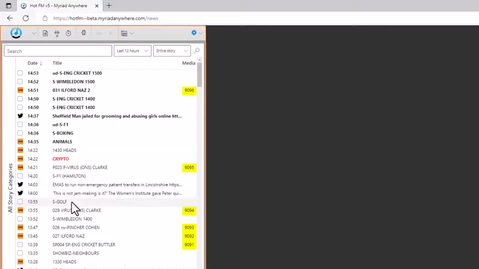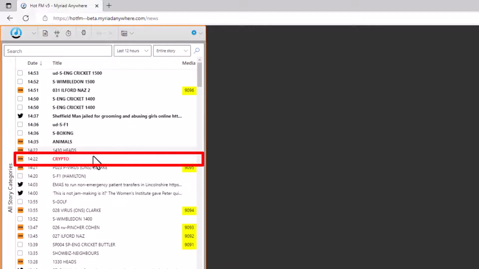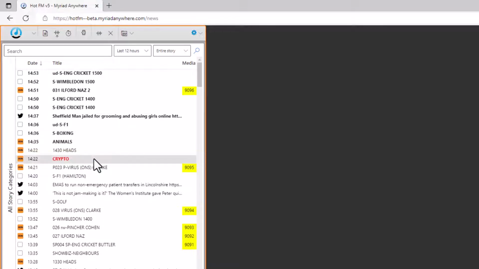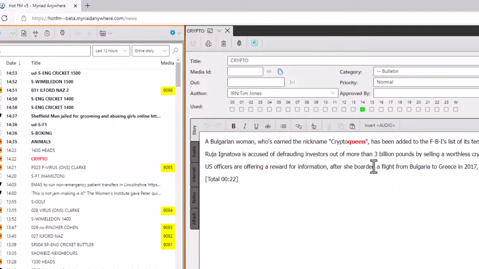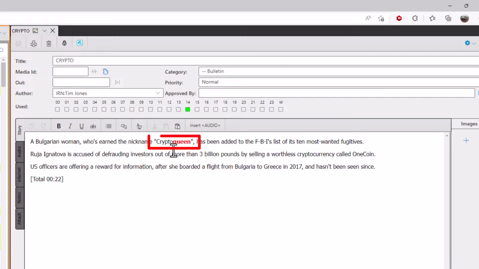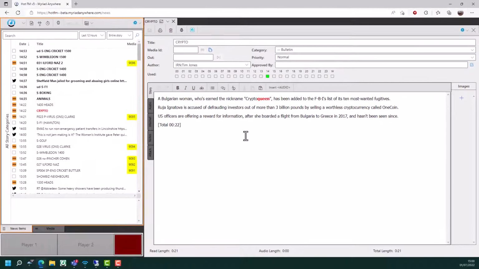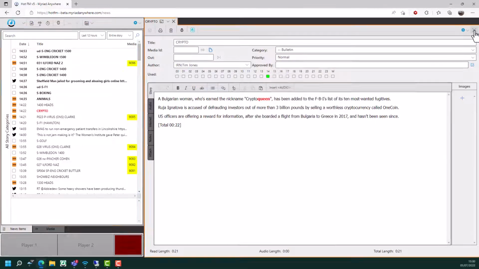You can see new stories that haven't been opened yet are in bold, and stories that have been opened appear normal like that. And you can also see this one here is in red. Now that means that this has a word that has been added to the system as a catchword, which means any story that contains that word will be highlighted, and so you can see from the stories list any stories that have any words that you're interested in.